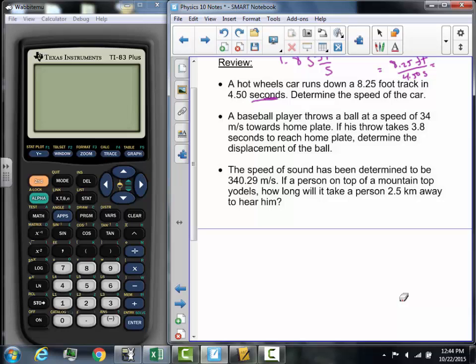Oh, you're right. I didn't actually put a direction on the last one, did I? Yeah. I would probably say after I did displacement of the ball, we should probably say towards home plate. That would be a good direction to use. So you might just need to write it out in words. Thank you, by the way. It said displacement for the ball. Displacement does require a direction, so you should say towards home.